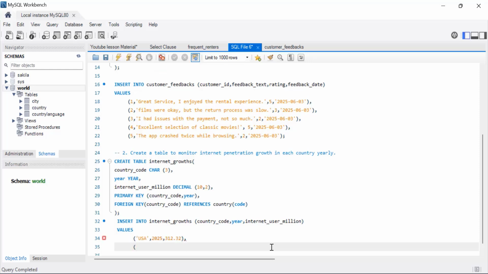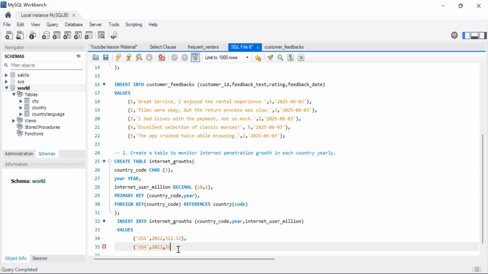Now open parenthesis, USA, comma, 2020, let's say 2022. Let me just leave this 2023, comma.